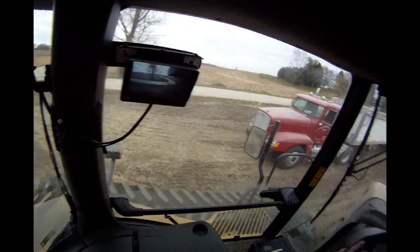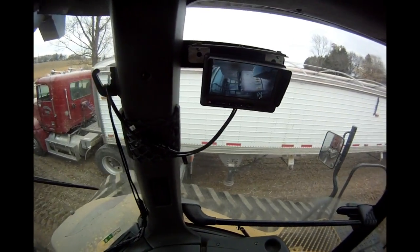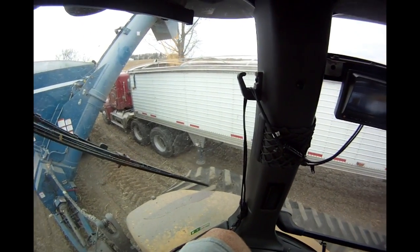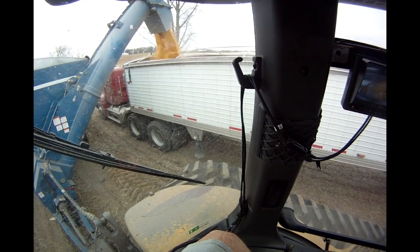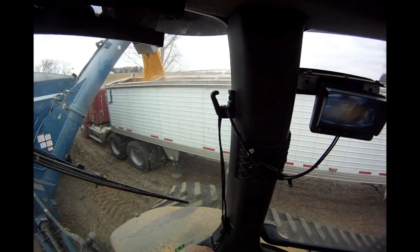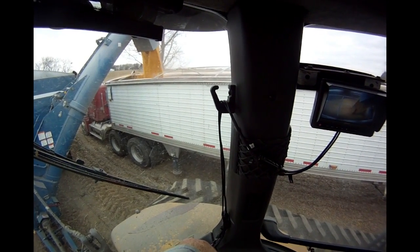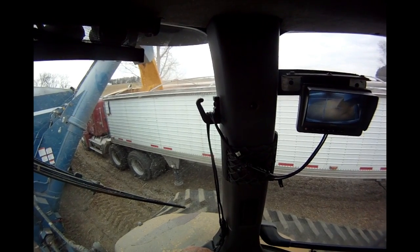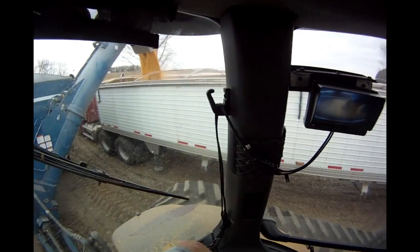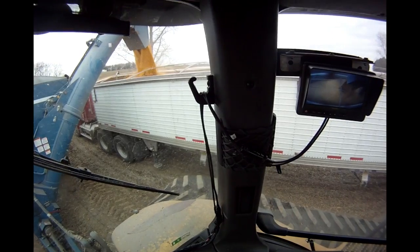Here's my camera for looking inside the semi — it's on the auger and really helps a lot. I'm going to turn on the inside auger to feed the big auger. Once that second auger really gets the corn going, this thing comes out in a hurry — I think it's about 2 minutes and 20 seconds to fill the whole truck. I try to minimize distractions and don't listen to the radio while unloading; there's just too much going on and too much on the line.